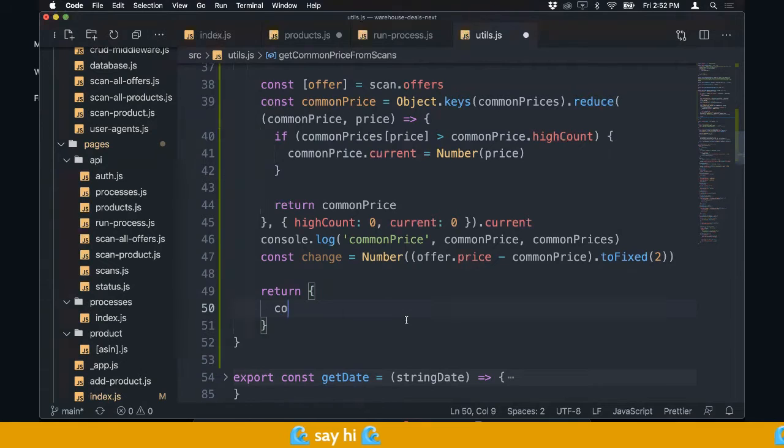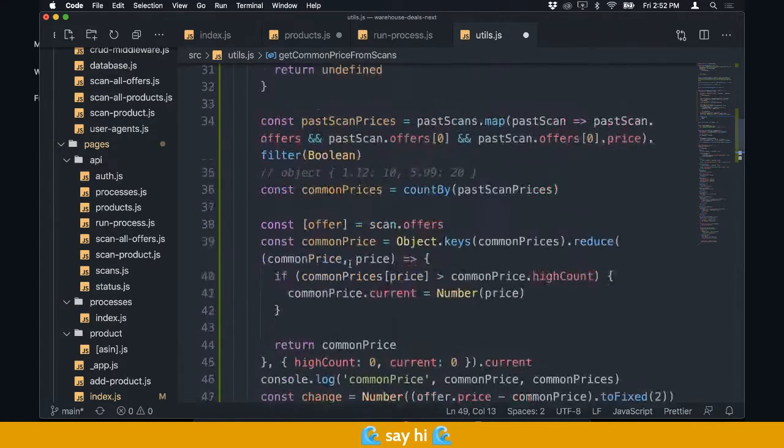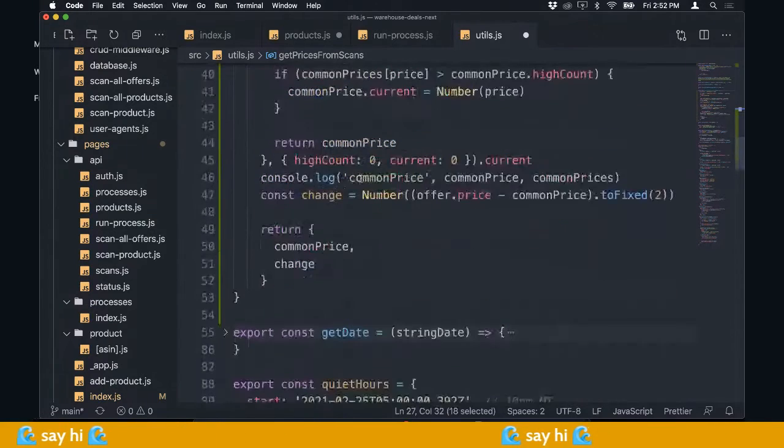It's actually going to be common price and change. And I'm going to change this to get price. This is from scan, because it's just going to return multiple things. It's going to be common price and change price.